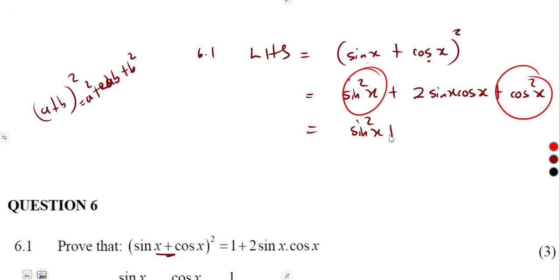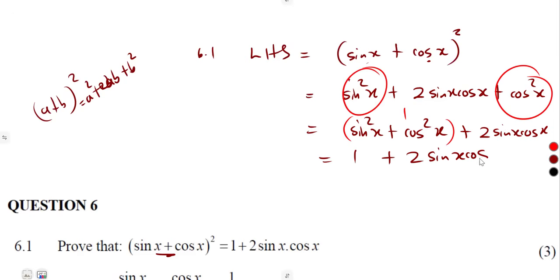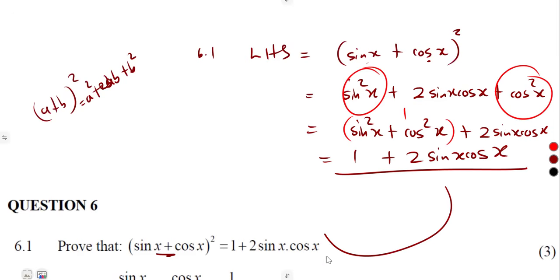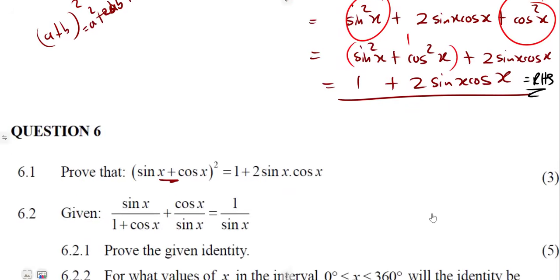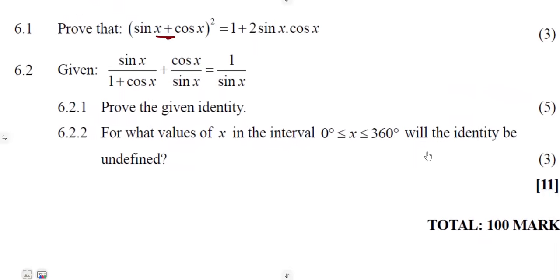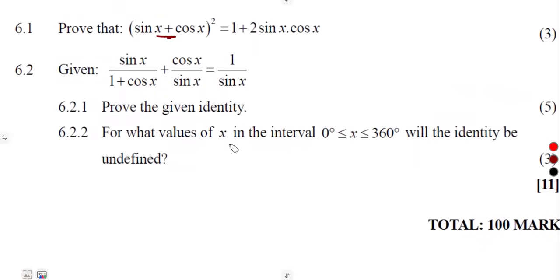So are we seeing that sine squared and cos squared gives us a 1. That's our Pythagorean identity, which we know is equivalent to 1. The whole of this part here is equivalent to 1. So it was going to be 1 plus 2 sine x cos x. Isn't it the one that you're being asked? Yes, it is the one exactly, as it is on our right-hand side. So you have proved. You have proved, guys. Do not fight. Just prove like that. You're done. You move on to another question.